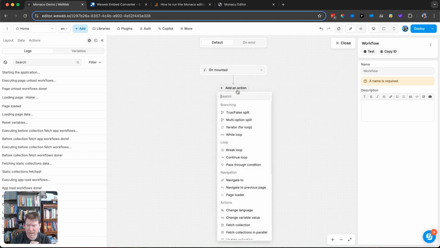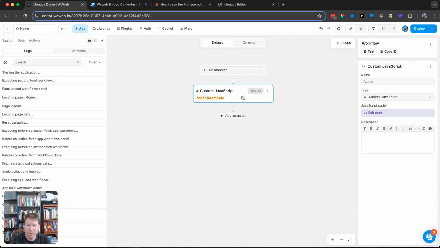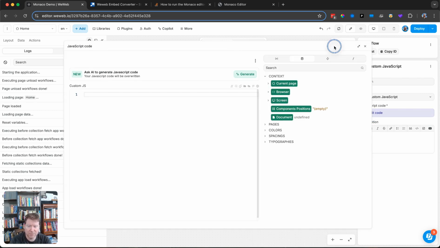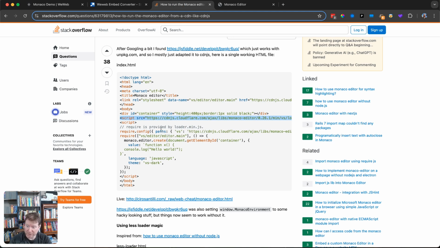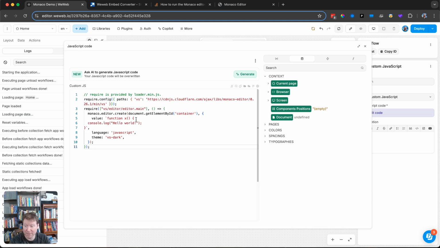So basically, when it mounts, that's going to be when we want to run some code, and we're going to have some custom JavaScript here. So here we have edit code, JavaScript, and we open this up. Let's find out what JavaScript we need to run. What I will usually do is copy all this stuff and paste it over in there and work with it on the other end. But we're going to need to examine it for a second.